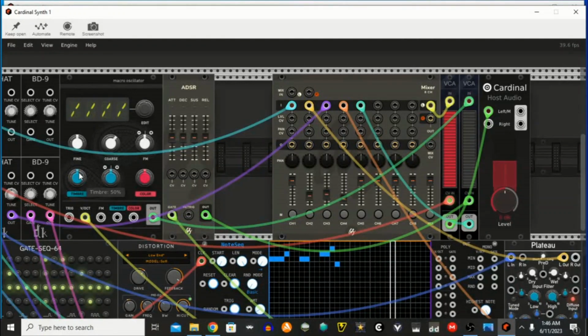You just got to play around with the right melody and stuff. This isn't that great of one, but I don't want to take too much time doing it.